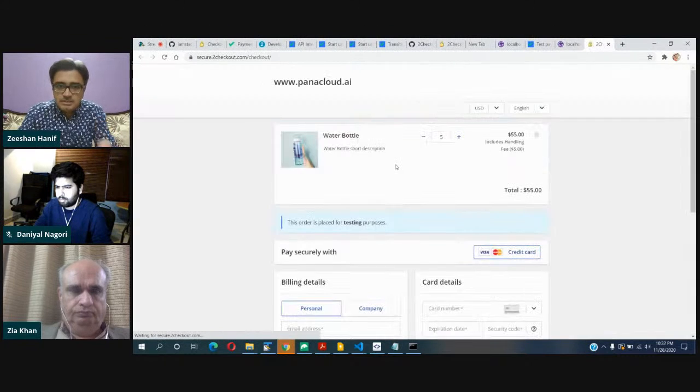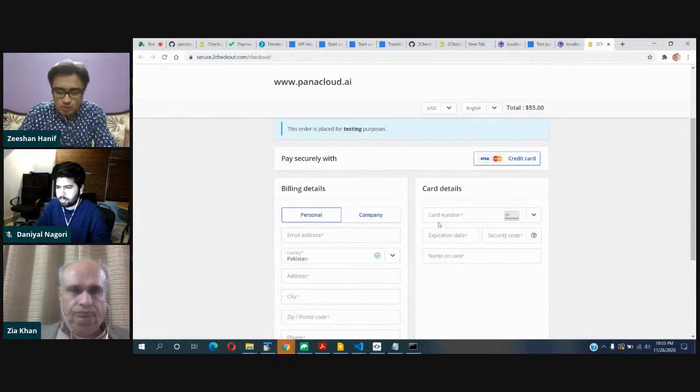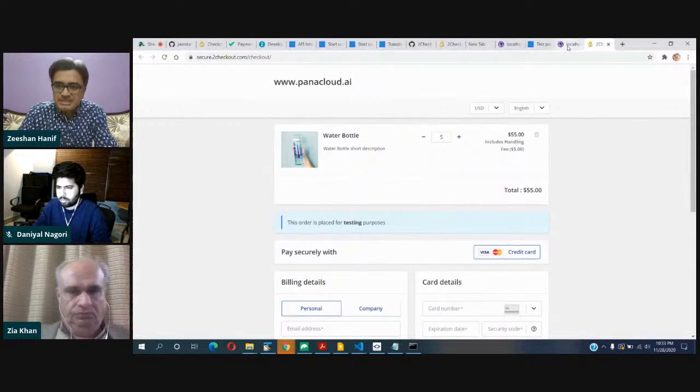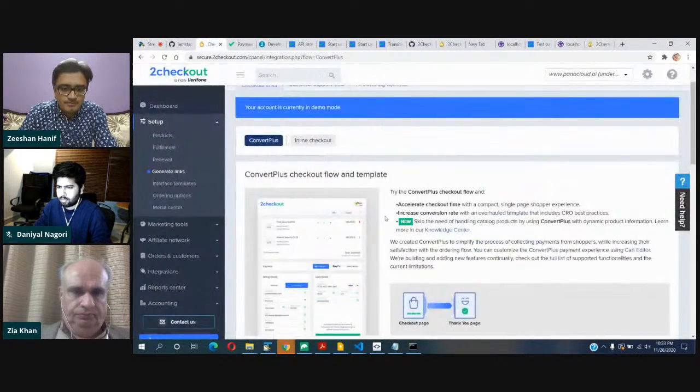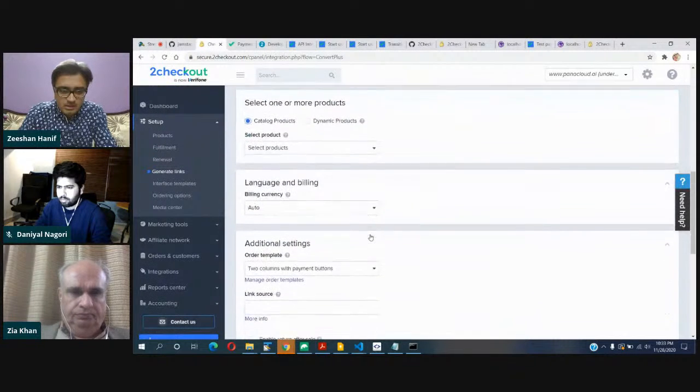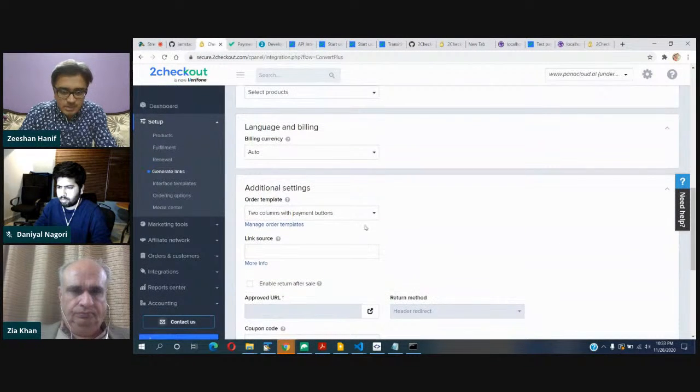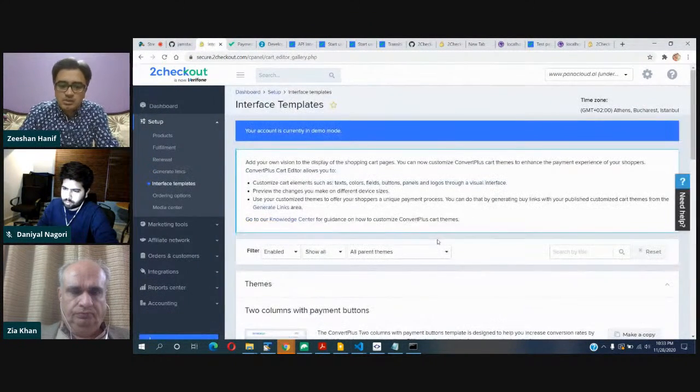As you can see, this checkout page has a header and 2 column cart details. You can customize this, and you can change the UI for your checkout cart.